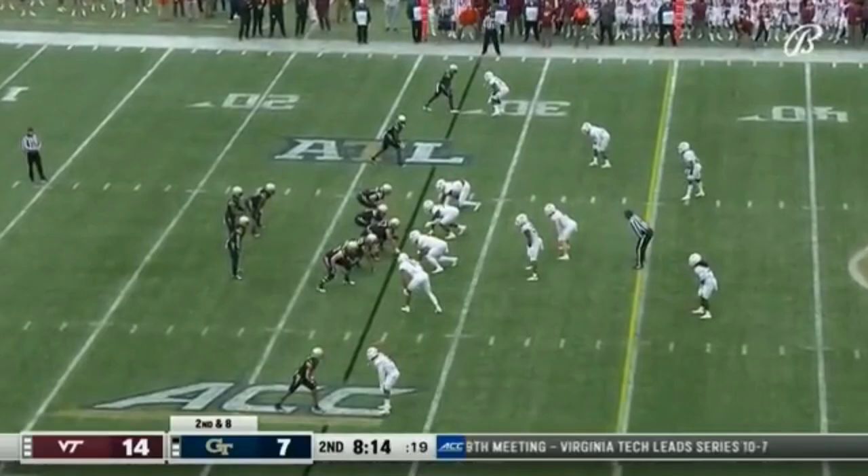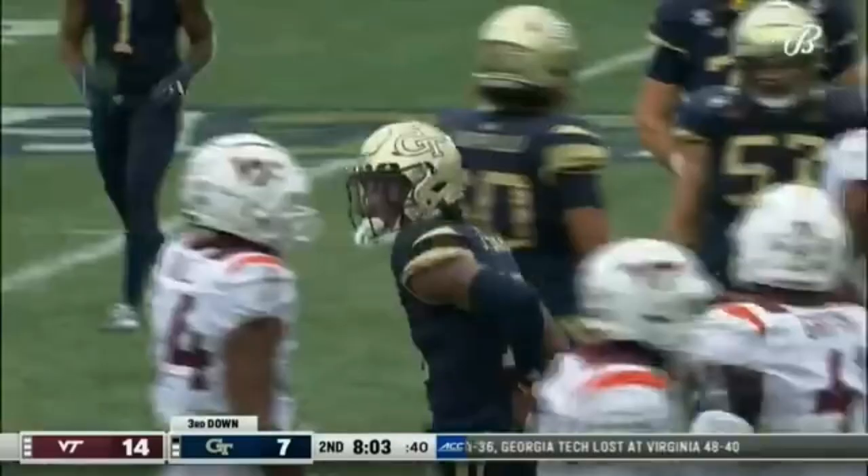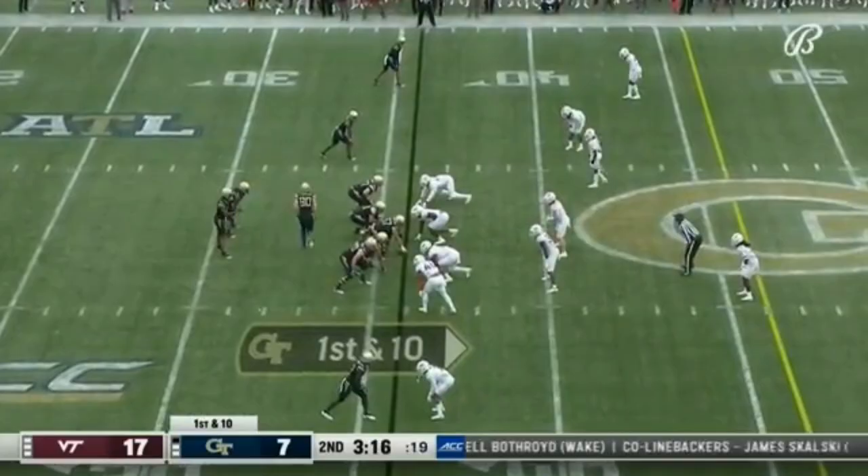Simms cradling that football and easing his way out of bounds like a full breeze for 17 yards. 44 times a week ago at Virginia for 300 yards and three TD passes. There he goes again, up to the 31-yard line. Simms rolling that pocket, the right-hander unloads it to the 40 and that ball hits the turf.